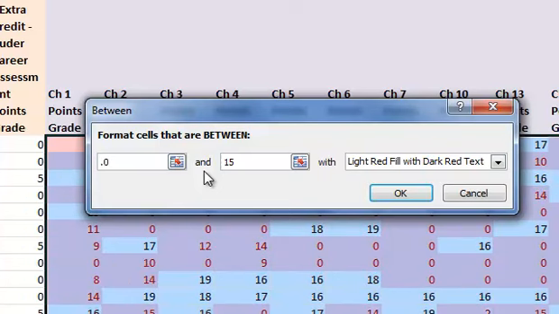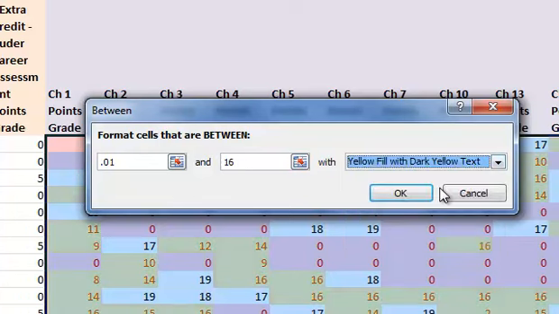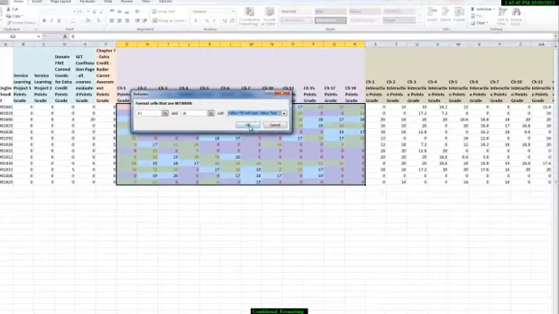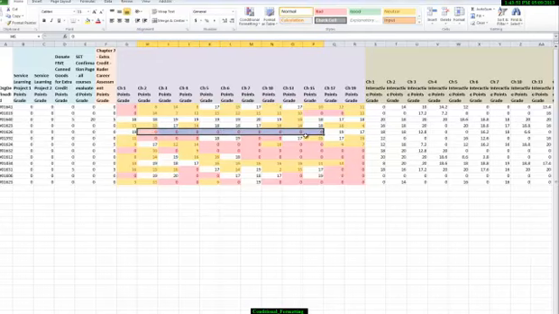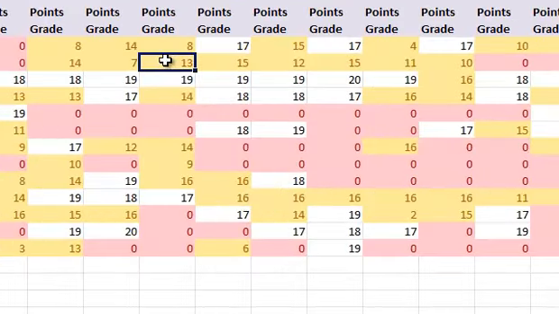I mean, maybe I could put 0.01, something like that. And 16 out of 20 is an 80%, so I'm going to use that between these two values. And I'm going to put those guys in yellow. So now I can really quickly see who is in trouble with zeros, how many students are in kind of a borderline category, right?